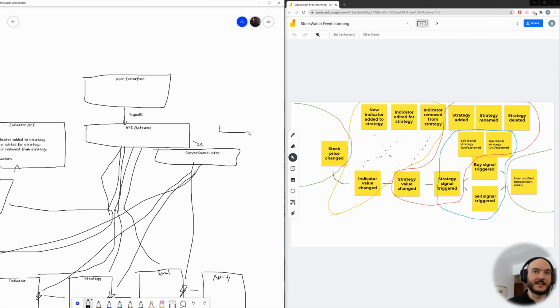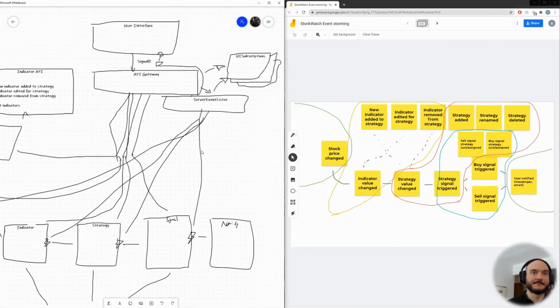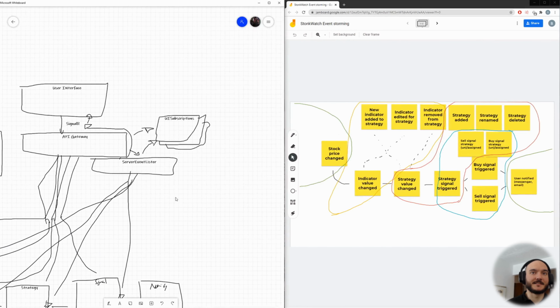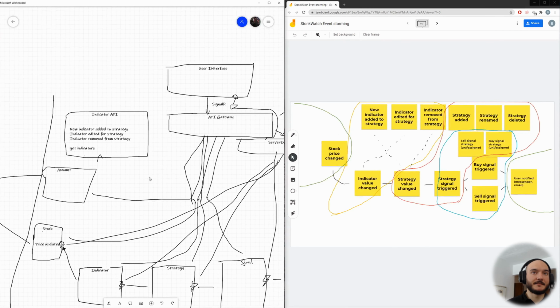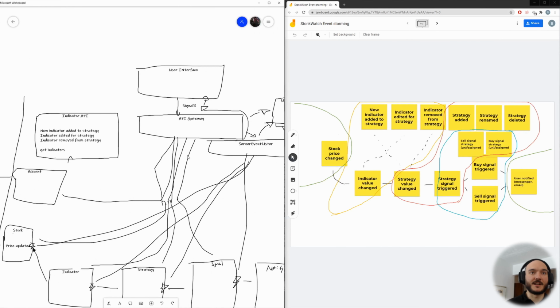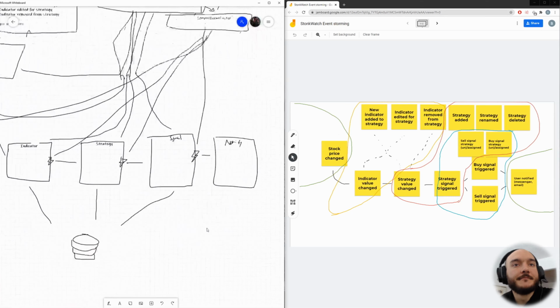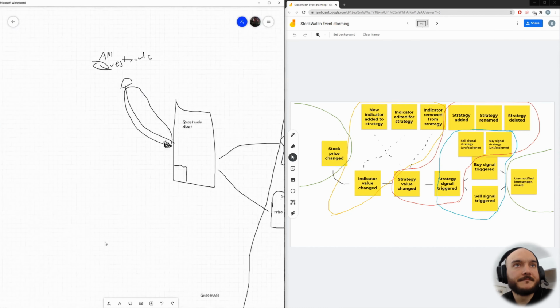And so the API gateway is going to talk to this. It's going to have a subscription list, or some dictionary or something, that will keep all the subscriptions of what the front end needs. So it's going to be very tailored to this delivery mechanism, which is a UI interface. Makes sense to me. Maybe that's not this cluster hell of lines, but it makes sense to me. There's also going to be a strategy API, but it's basically the same thing. I don't really want to draw it. Yeah, that works for me.